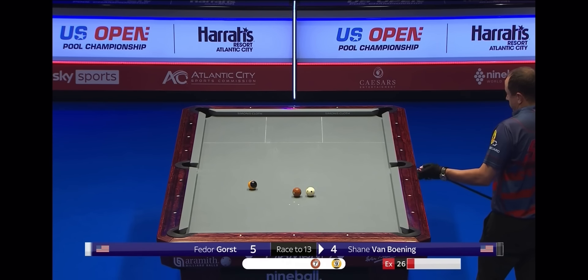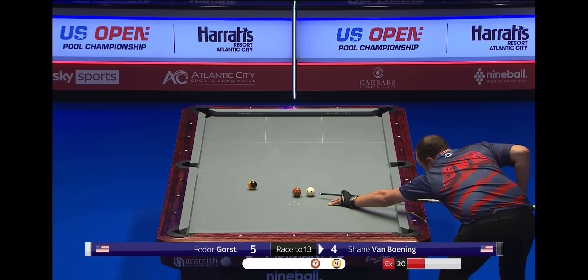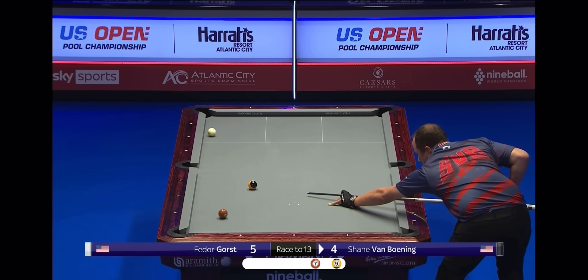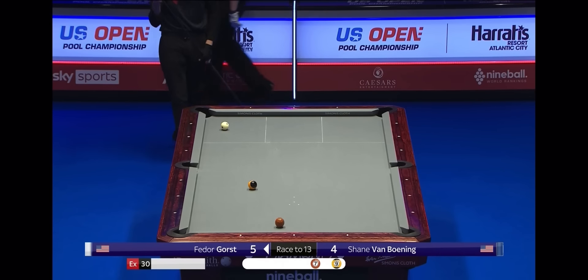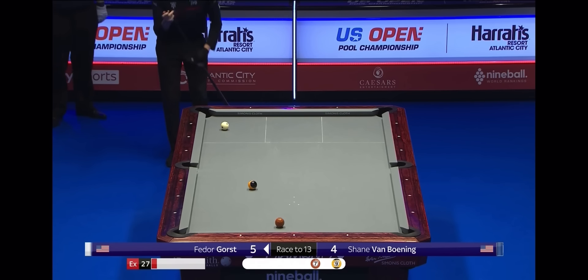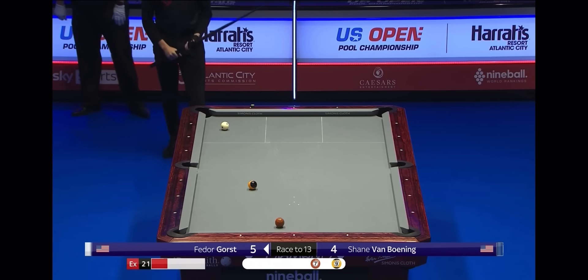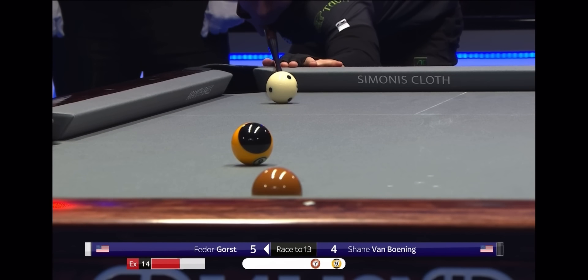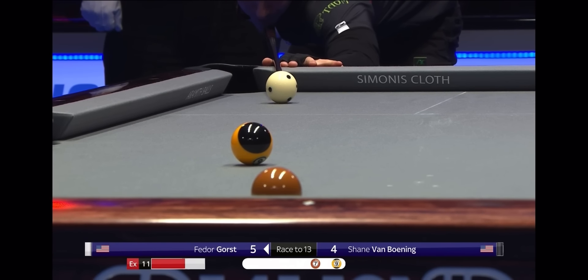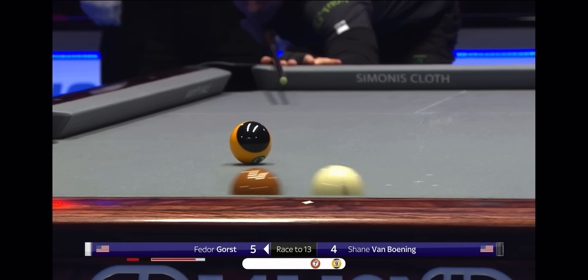I thought he would just smooth it in at less than medium pace. To be fair, I don't think he has total control of the stroke yet, right? Very happy the way he struck the six, and this safety looks pretty good also. The kick behind it requires some slur. Can you see the right side of it? I certainly think he can, but he's going to have to edge it nicely. Fetter and Gorst are very, very good at this shot — probably one of the most difficult shots at the pro level. Too heavy. And the thing on that shot is you really have to make a decision: am I going to thin it and try and hold it, or am I going to go all the way to the end rail and get the seven out in space?